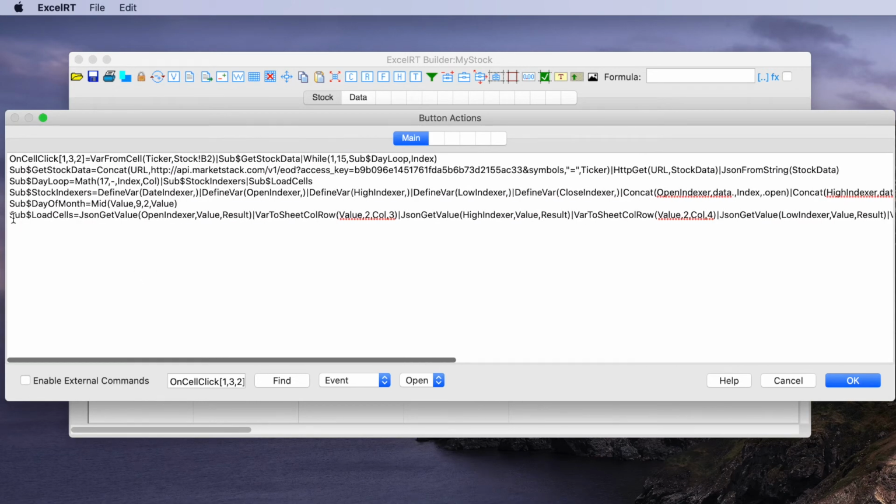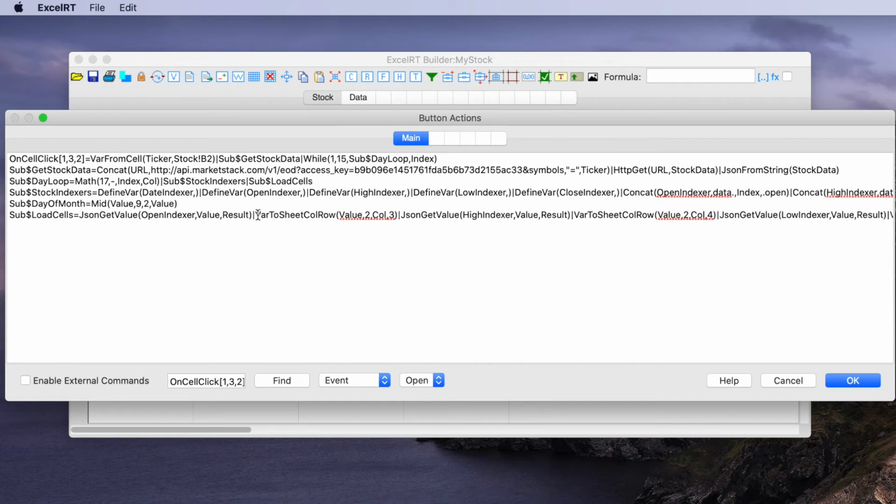So that subroutine, again called load cells, it uses this command called JSON get value. And as a parameter, it has this indexer string that reaches down into that JSON structure that we created earlier from the retrieved data and grabs the value and puts it into a variable called value.